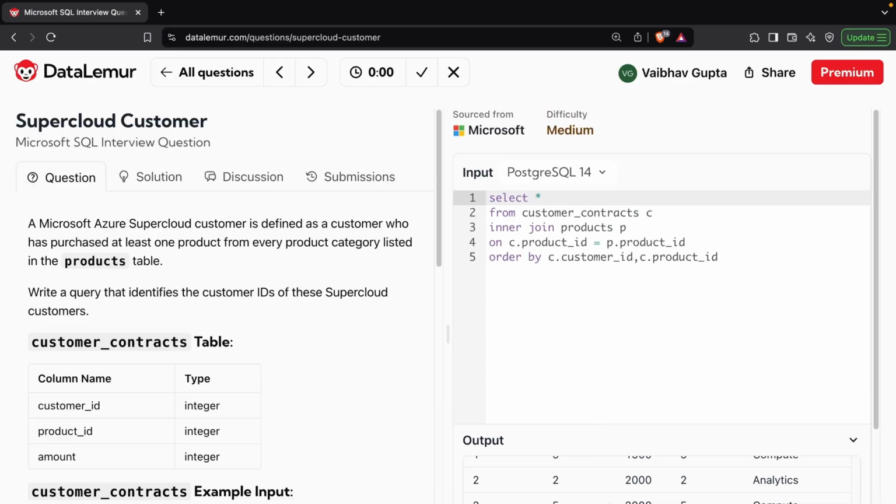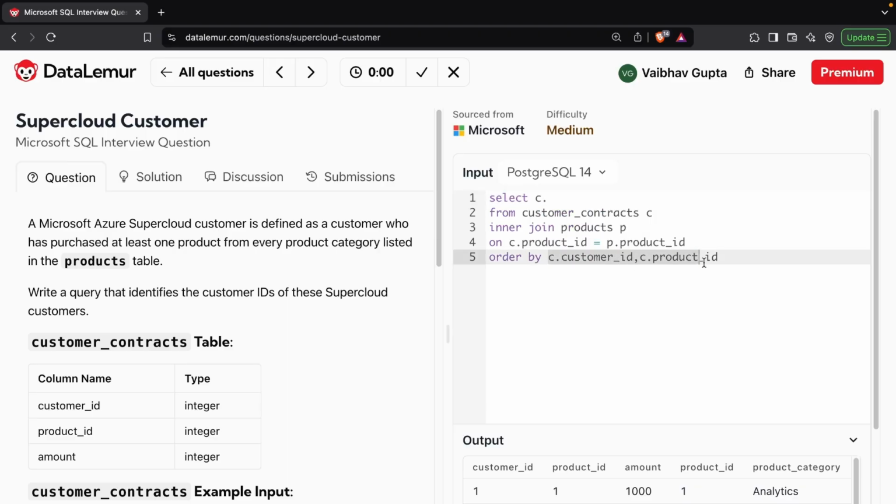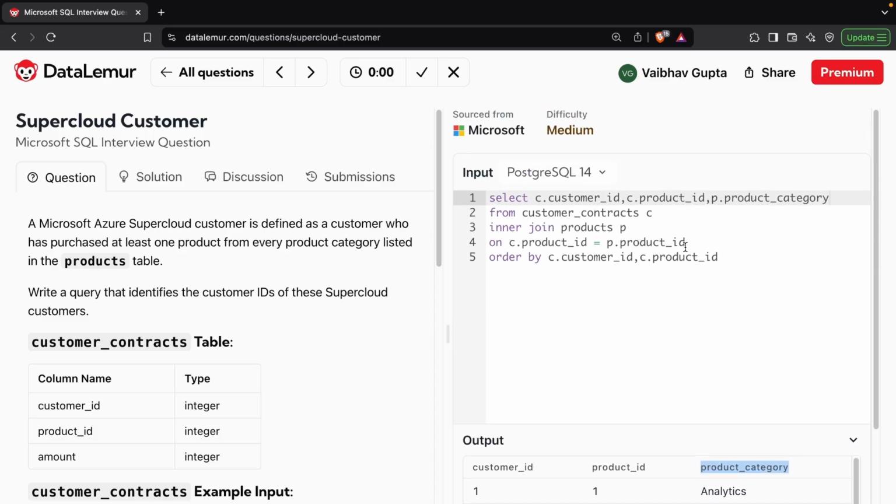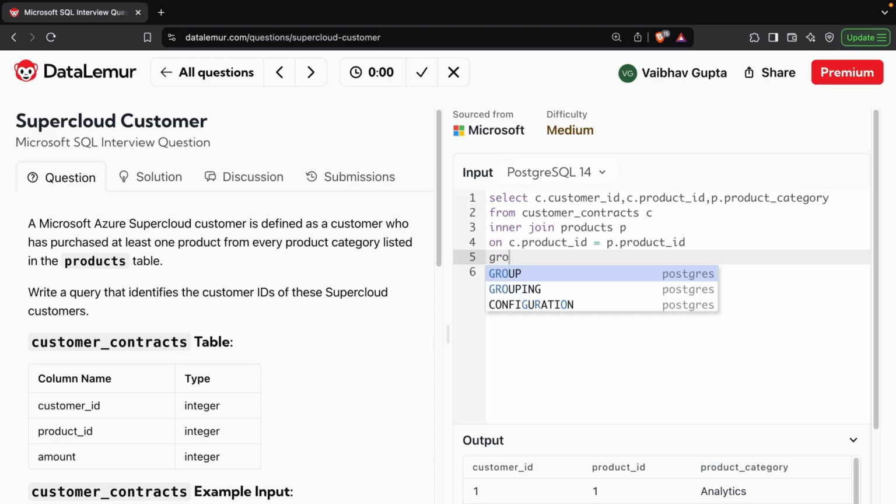Okay, so I want customer ID, product ID and product category. Correct. So from C dot customer ID and product ID, and then your product category. This will come from group by on customer. So if I group by on customer ID and product ID, let me do this.